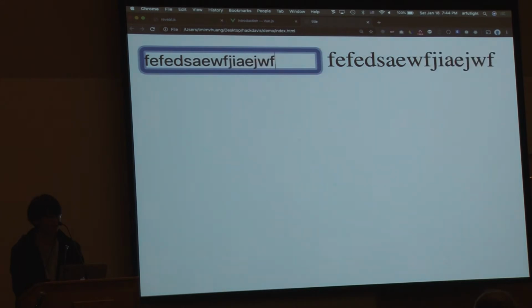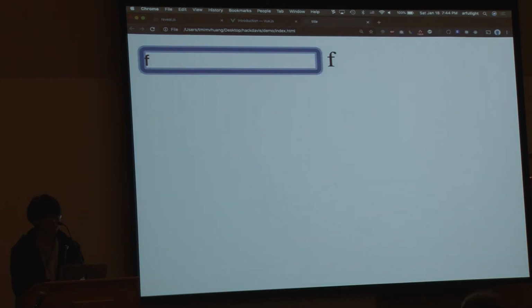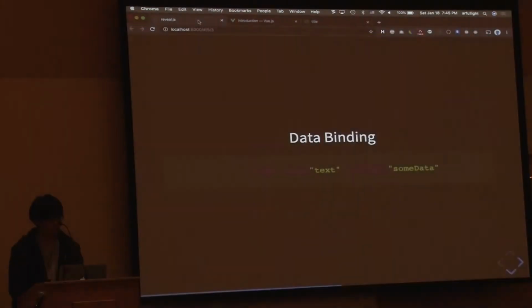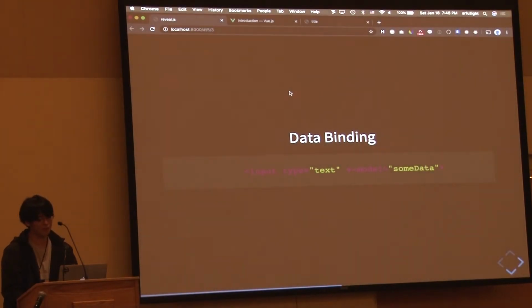So whenever the data changes inside your input box, it reflects on the variable that I printed here. Vue will make sure every time, no matter how many places you're displaying it, it will update using the data that you have. And whenever you change the data, it will update the variable. This is data binding.